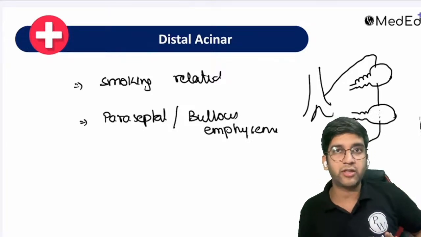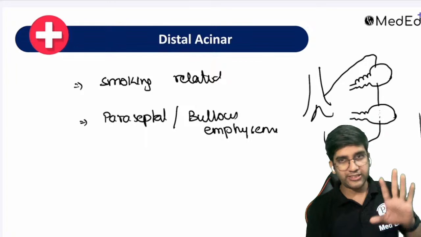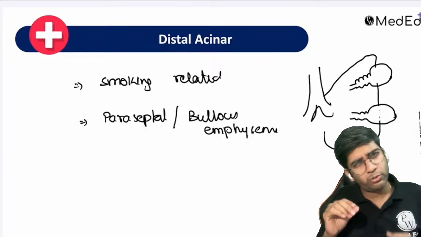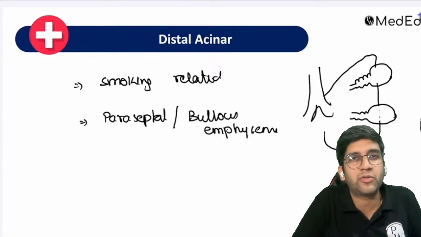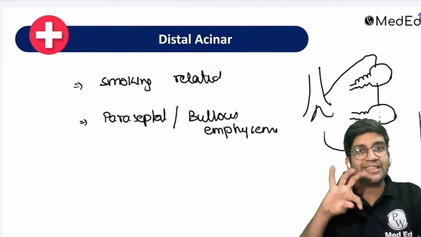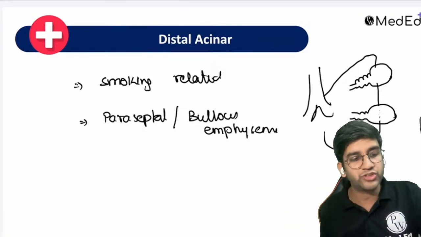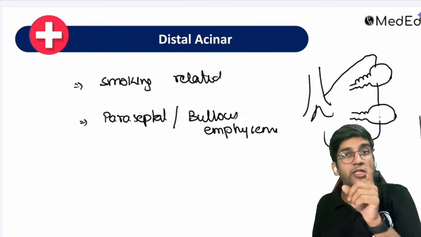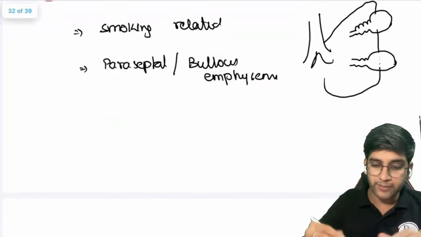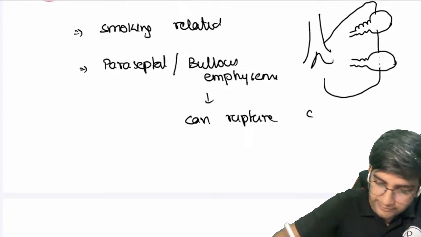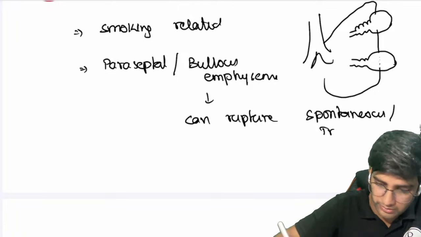Okay, you're asking about the sports trauma. Let's assume this. You are blowing a balloon. It's like a balloon, right? Can a balloon automatically rupture? I don't want a trauma also. I'm going to cough. That also can cause rupture. It's a force. It's a very thin bulla. It can rupture with the dynamics of the force. It can spontaneously also rupture. So once the bulla ruptures, the air goes into the pleural space. That's dangerous for me, right? This bulla can rupture. The rupture can be spontaneous or it could be due to trauma.